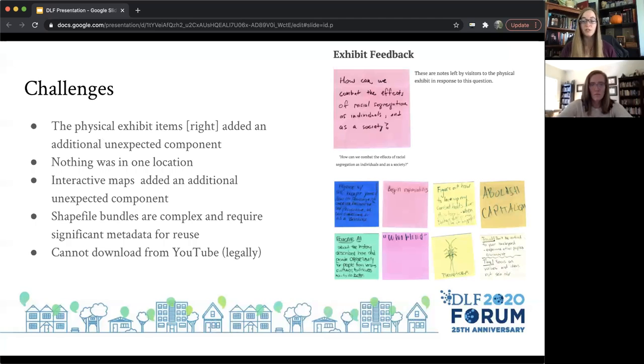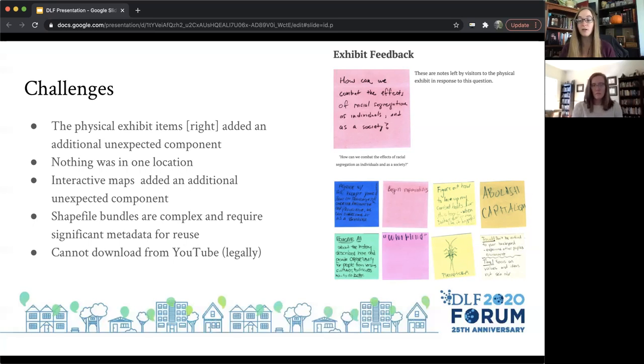This project did come with its challenges, some anticipated and others not. The physical exhibit featured in Virginia Tech libraries that we mentioned earlier was actually documented both in VTechWorks and on the website itself, and they archived respectively the images of the physical exhibit and the post-it comments left by attendees, which are featured to the right there. Fortunately, both of them had some item level metadata we could use, but because they were in different locations, we weren't sure how to portray that initially.